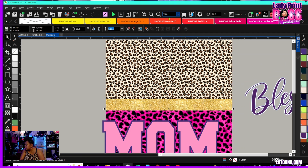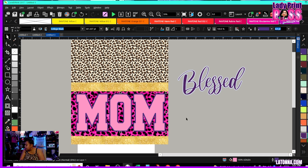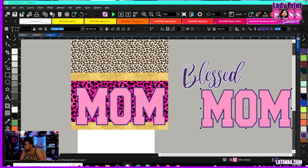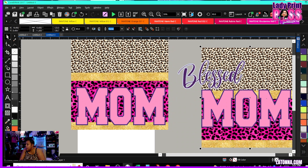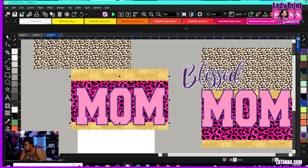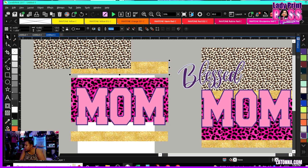Let's make that fit to the page. We're going to need to adjust this, so the first thing we'll do is make a duplicate because we do want to duplicate that and have all this extra stuff over to the side. As we are working we can switch things up. I'm just going to ungroup here — ungroup these objects because they are all grouped together and we don't need them grouped, so I'm making sure they are all ungrouped.